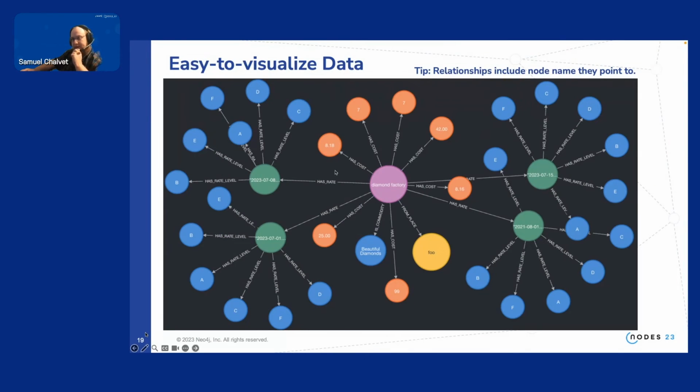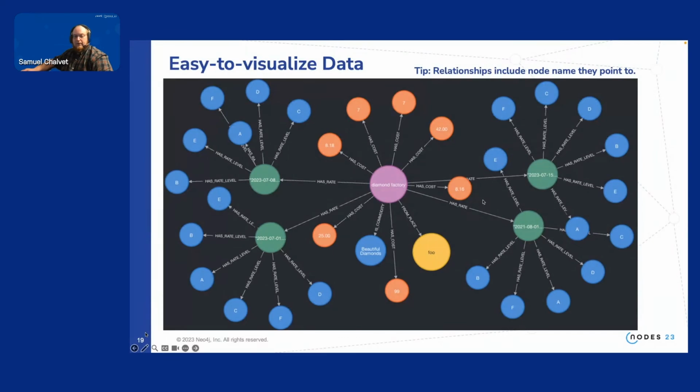And that's our next point, that it's really easy to visualize the data. So that query that we were showing before has a product and rates, etc. And so using the browser or the app, it's really easy to poke around and dig into the data and understand what's going on, or see why something's not turning up the way we expect it to. And again, back to our naming convention, I know that this is a rate node because it's called has rate. I know that this is a rate level node. So that naming convention also helps us explore and understand what's going on. This being a place node, commodity, etc.